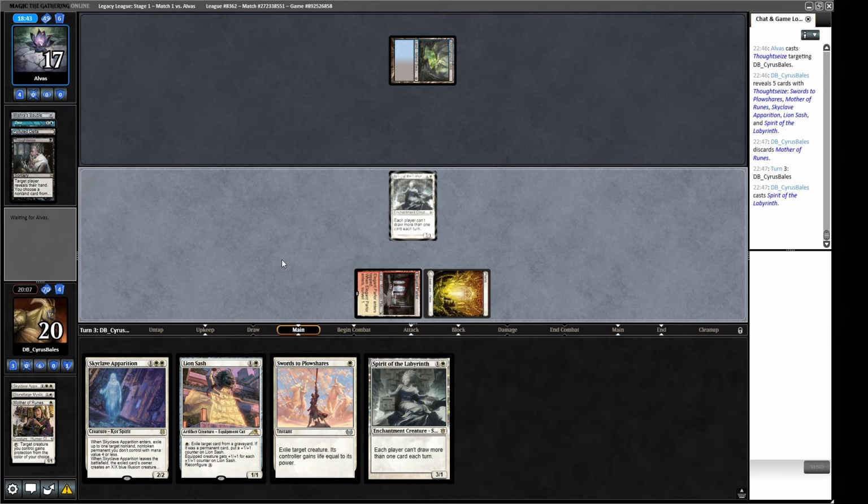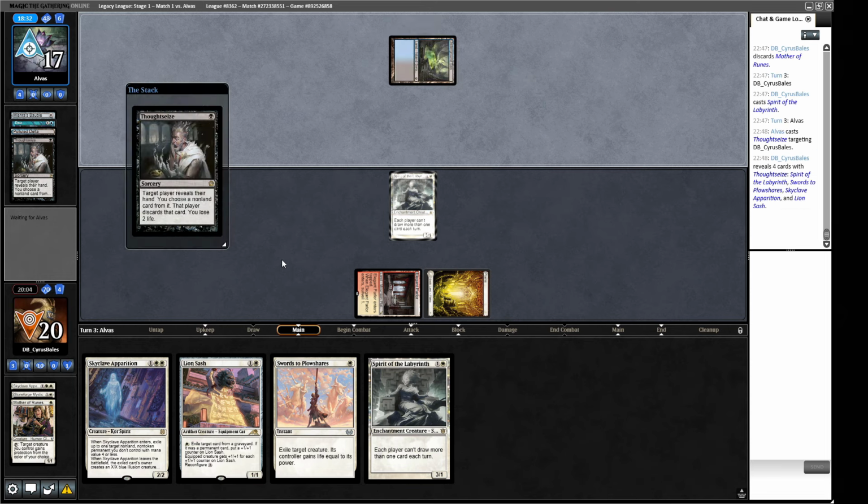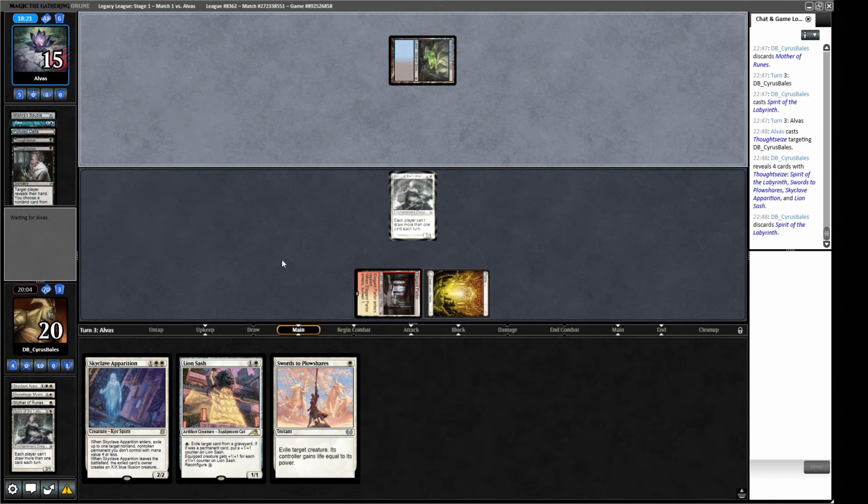So our opponent can't Ponder until they've got this off the board. Well, they can Ponder. They just don't get a card from it. They can Brainstorm and it goes really badly for them, because they still have to do the put 2 cards back on top. Another Thoughtseize. Okay, if they got rid of the Mother last time, I wonder what they're going to go for now. They've gone for the other Spirit.